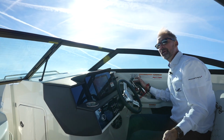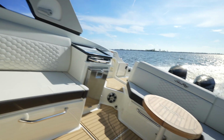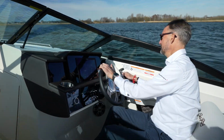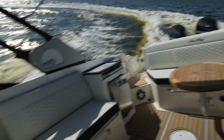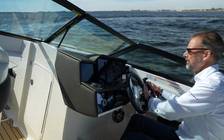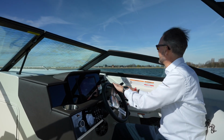I don't have to do anything. Of course, there's active trim on the boat, so if the engines were to catch air, they are trimmed down automatically, so there's nothing I need to do here. And it just feels like a very solid, reliable, stable, big boat. And it's so easy to drive. Again, there's quite some wind. Let me catch our own waves. Really nothing to it. Then again, it does have twin V8s, 250 horsepower, so it also feels sporty.